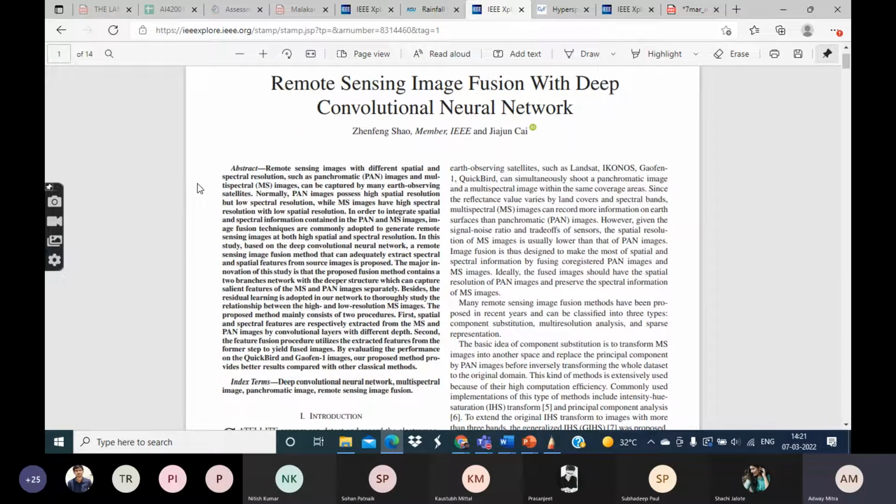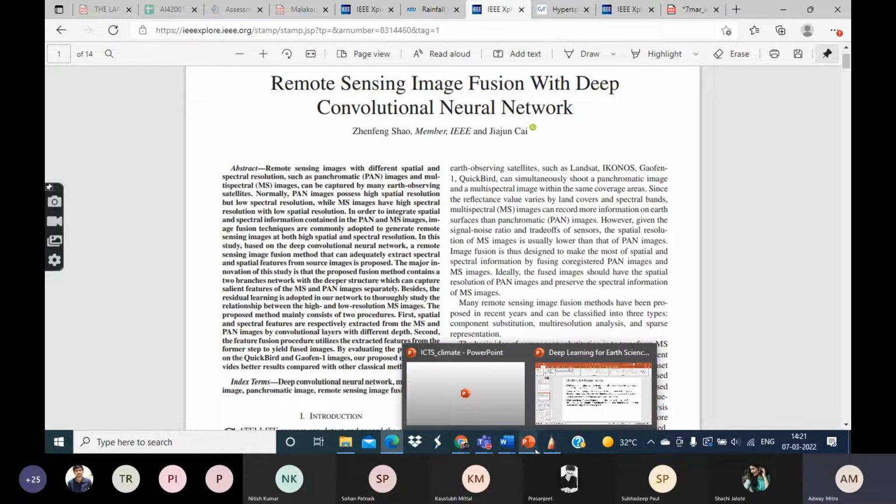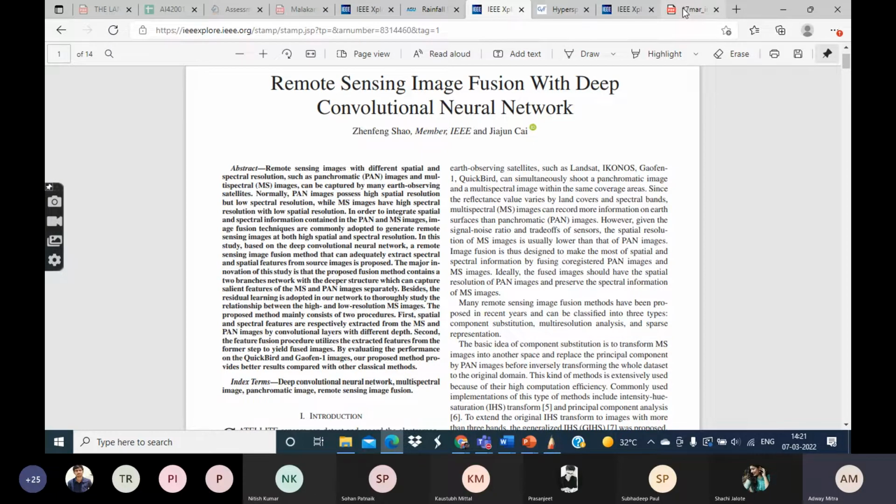So what is happening here? Remote sensing images with different spatial and spectral resolution, such as panchromatic images and multispectral images, can be captured by Earth observing satellites. So normally the pan images, just to show what these pan images are.